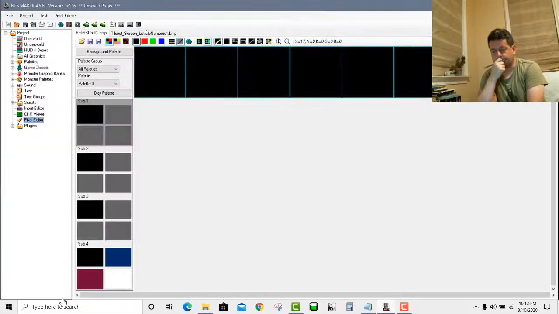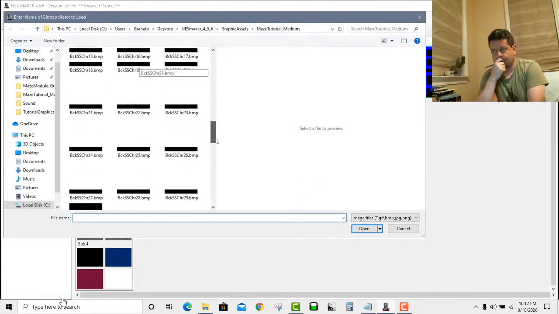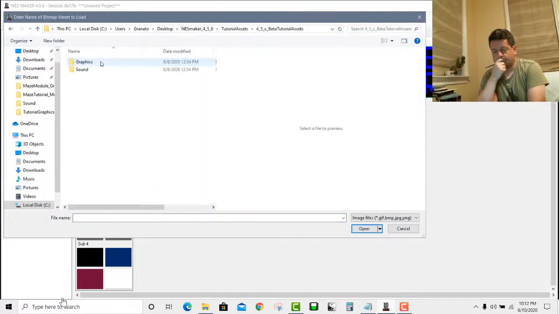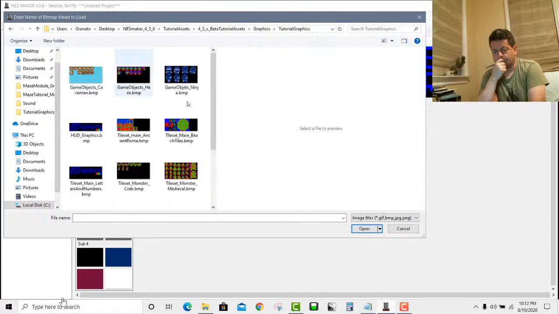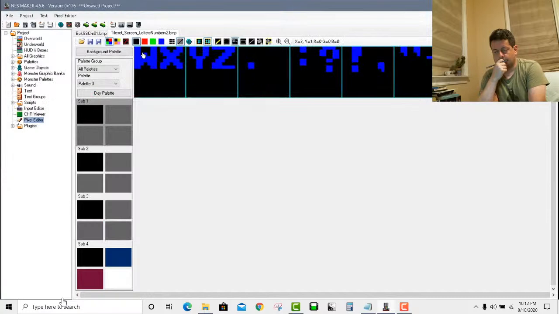I'm going to open the second screen specific, and open the tutorial assets 4.5.6 graphics, tutorial graphics, and I'm going to get that 1 row of those last letters right there. I'm going to copy that, Control C, Control Shift V, I should say, save that. And now I have all my tile sets loaded. So that's the first step, getting all of our graphics loaded so that I can actually start building some objects and creating some rooms and looking at what they'll look like through various palettes.